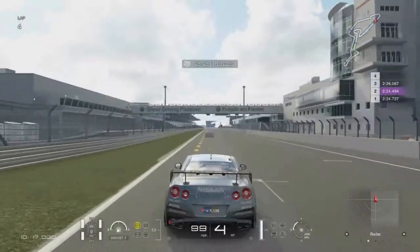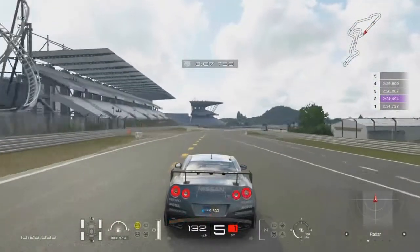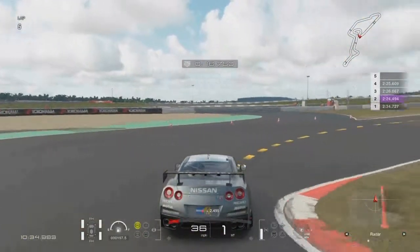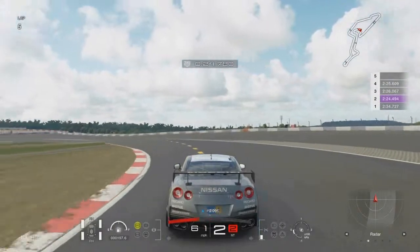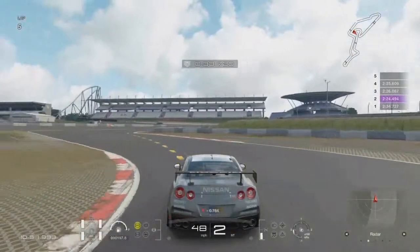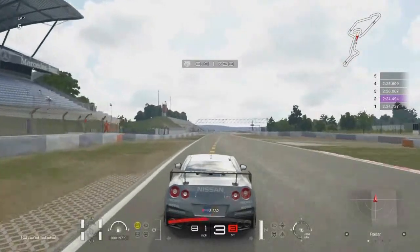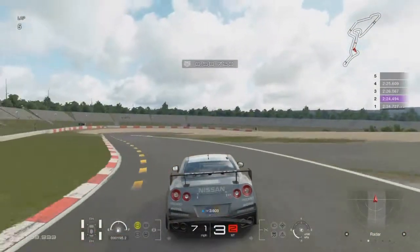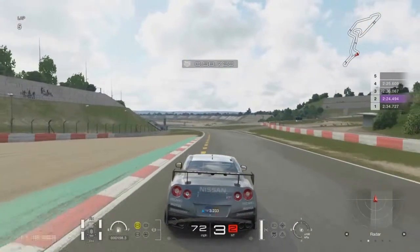Now we go into the Nürburgring — a nice track. We come down the long straight, slam on the anchors and skid everywhere — that's my signature move, so if you see Lewis Hamilton doing it, tell him to stop copying me. The fastest lap around here is Michael Schumacher at one minute 29, and I'm doing two minutes 20. The Nissan GTR did this track in two minutes 13.6, so at two minutes 20 I'm not doing too badly.